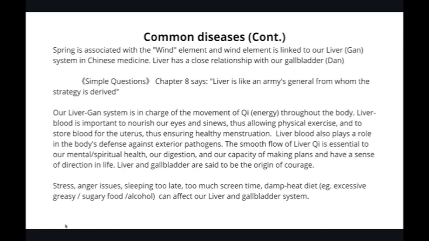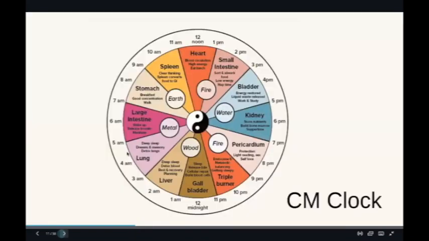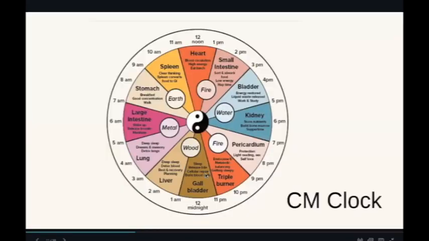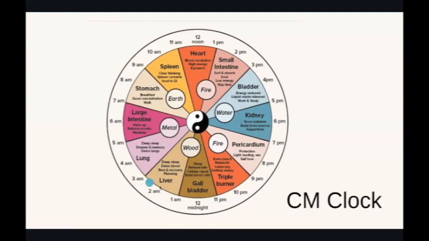So we're going to the next slide, and I'll show you a Chinese medicine clock that we showed you last month as well, but our focus this time is the liver and gallbladder. So during 11 p.m. to 3 a.m. in the morning, it's ideal that you are entering into a deep sleep, so that your wood element is being nourished, so that the gallbladder is in charge of the detoxing in the body, cellular repairs that you can see on the slides, and it helps to build the blood cells.